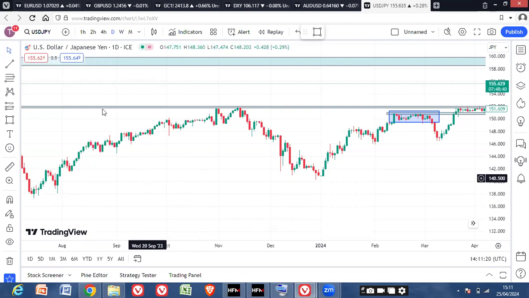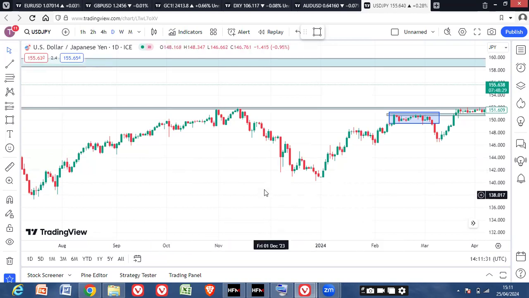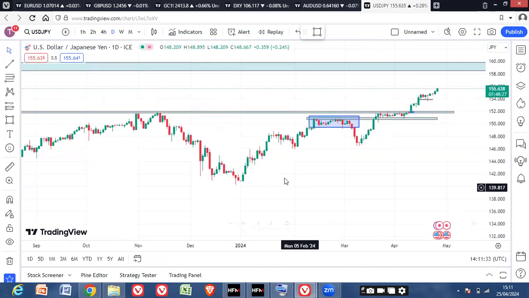Now, okay, this is USDJPY. Let's get started. As a matter of fact, USDJPY has been trending high for some time now. What can we say? It has been moving bullish, like it's going high. It's going up for some time now.